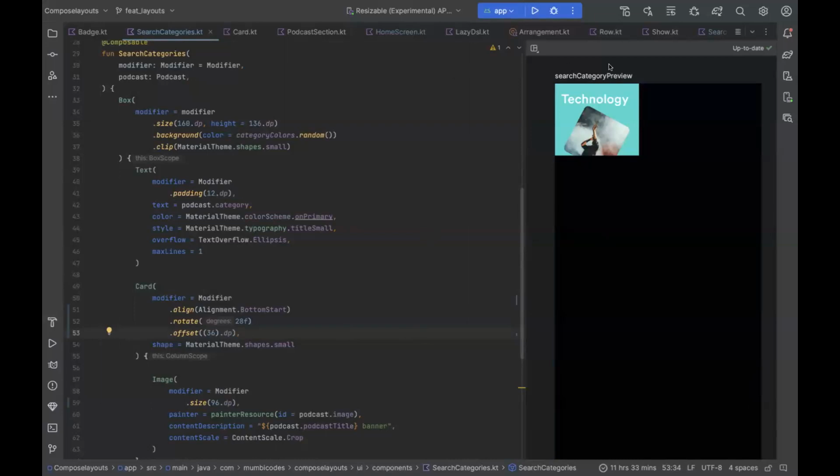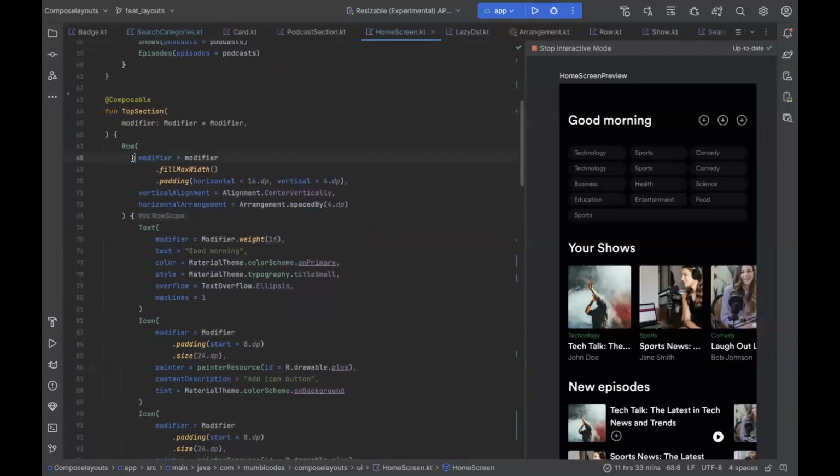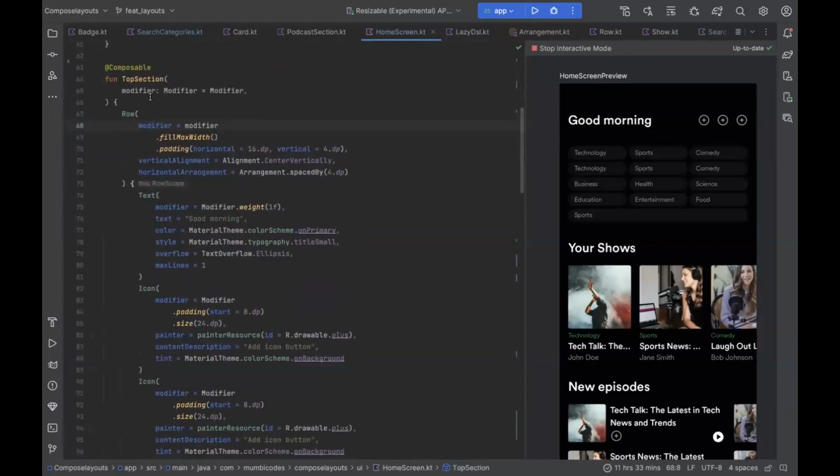We have another question from Faye. What determines the spacing between the good morning text and the 3+ buttons? I think you mentioned that, but maybe we can just go over it again. Yes, we can go through that. So this is a row. The first thing we did was, in this row, as we have mentioned on arrangement, we said that we want these elements within this row to be positioned 4 dps apart from each other.